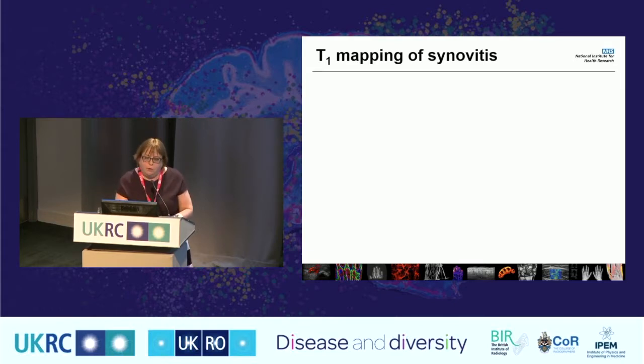And to do it with variable flip angles, you need at least 3 flip angles. But doing 3 flip angles would mean that we were concentrated on such a small range of potential tissue types. And I know that in the knee we have fat in the subcutaneous tissue, we have fat in the bone marrow, and we have synovial fluid that, because of the bright T2 signal and then the low T1 signal we get on our images, we were going to have both extremes in the T1 world. So I plumped for 5.